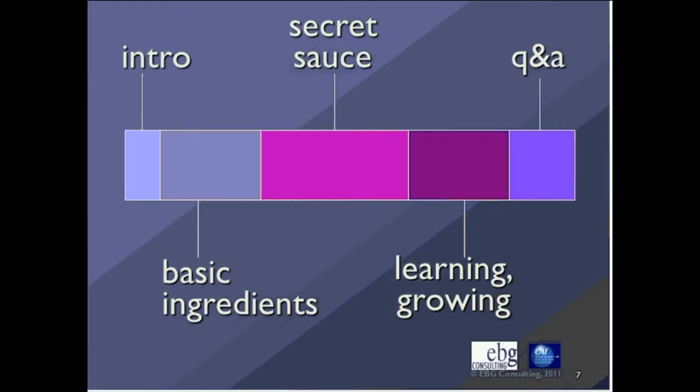The first section, I'll do a quick recap of the basic ingredients that are needed for effective business analysis. And then in section 2, I'm going to slow down and spend more time on that secret sauce, some of those special ingredients that I use when I'm working with folks, and they're all things that are related to delivering valuable and holistic and timely requirements.